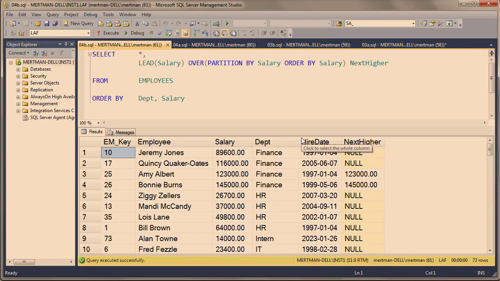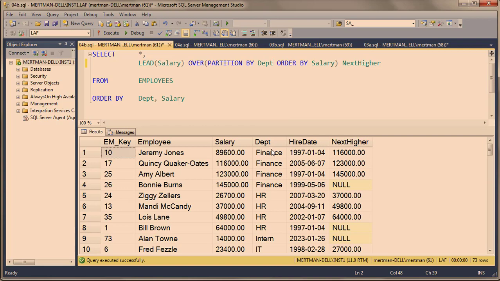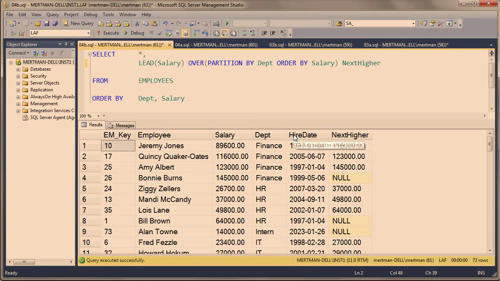Order by salary, partition by... Oh! See that? See how messed up looking this is? Even though you've only probably seen this for the first time, you see how messed up that is. That should say department. Boy, you miss one thing, and it messes up everything. Yeah, you don't want that to happen when you're doing a video. There we go. Much better. So now it's partition by department. Partitioning it by salary really is meaningless in what we're doing here.